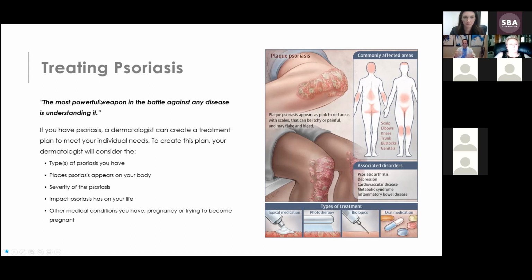But when you come in and we talk about your psoriasis and we take a look at you, if you have very limited disease, if you have just a small amount on your skin, we don't see any signs of joint involvement, you are seeing your primary care doctor, we very well could just treat it with a topical medication, like a cream, for example. We may advise that you use special light therapy. This is either a laser that we have in the office that uses a certain wavelength that decreases inflammation in the skin that can be used 2 or 3 times a week to help get your psoriasis under control, and that's often covered by insurance.